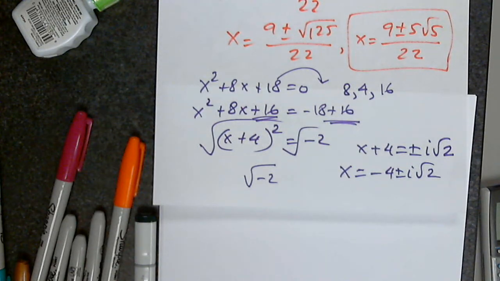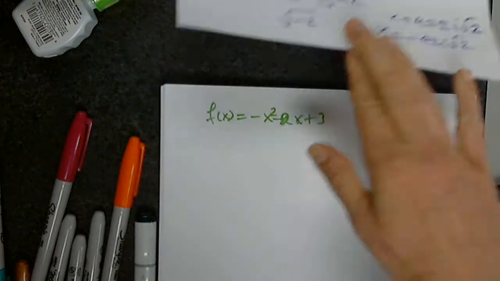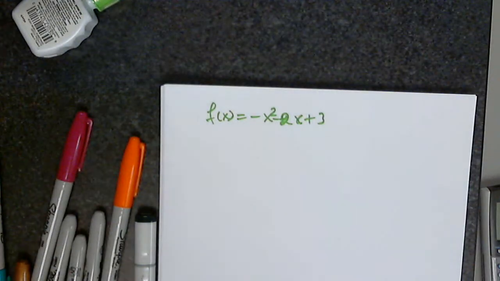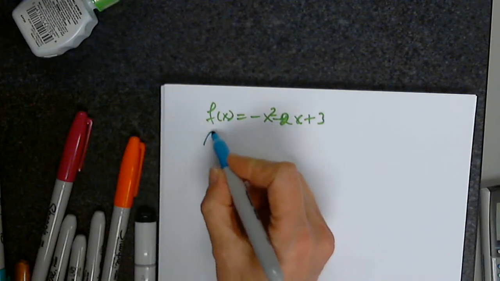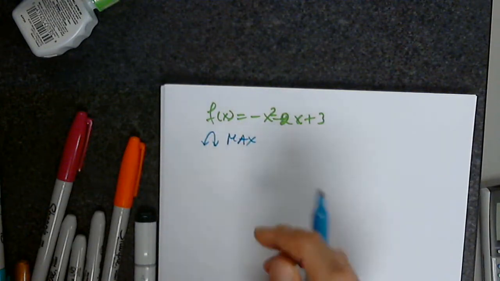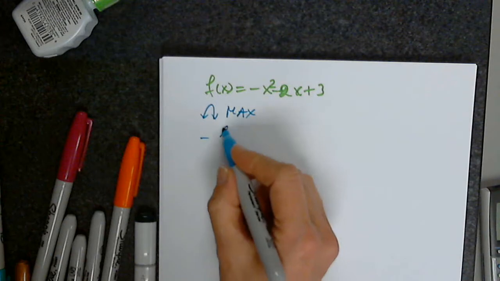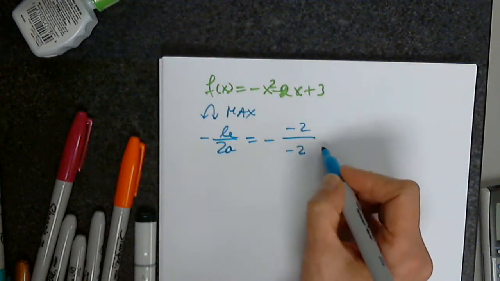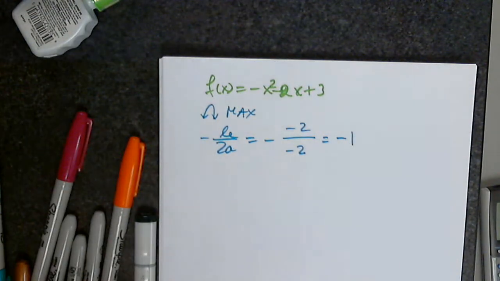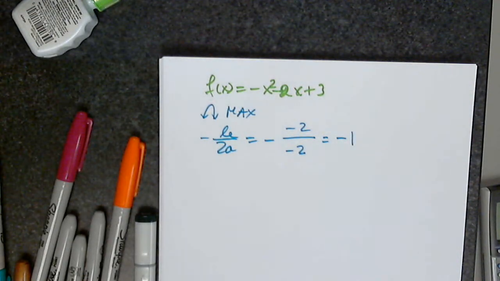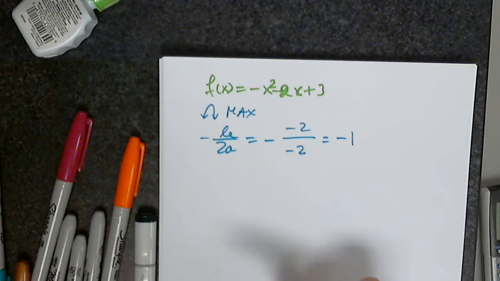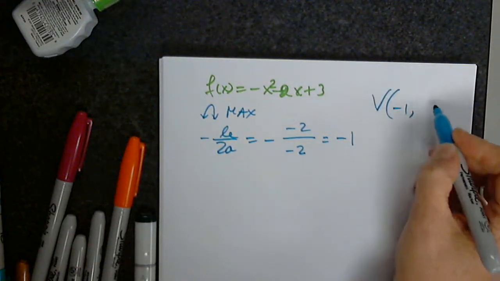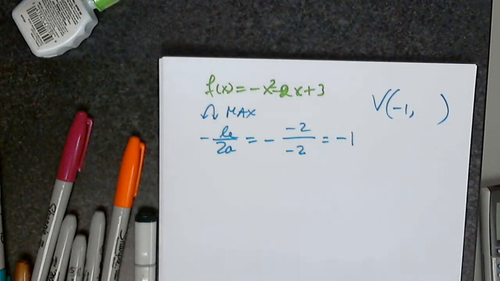Is this okay? Yes. So for this function, first of all, the shape is a maximum. And then I have to find negative b over 2a, which is negative b over 2 times a. So all this gives us a negative 1. You have to be very careful, because I think I saw a negative 1 in the denominator instead of a negative 2. So then the vertex has negative 1 as the x-coordinate.